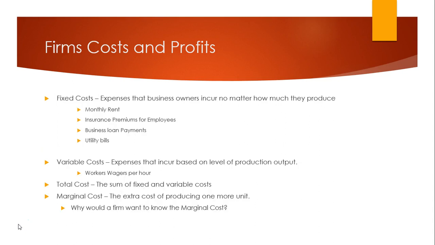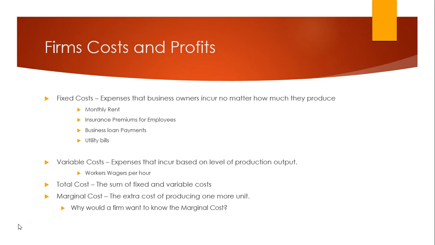All right, so when we look at our actual profit and we're subtracting our costs, as economists, we're going to break down our costs into two groups, fixed and variable. Very similar to when we did consumer economics and we covered budgets as an individual. We have our fixed and our variable expenses. We'll think of it the same way, just from a business owner's perspective now. Your fixed costs are those things that regardless you have to pay at the end of the month: your rent, your insurance, your loan payments, your utility bills.